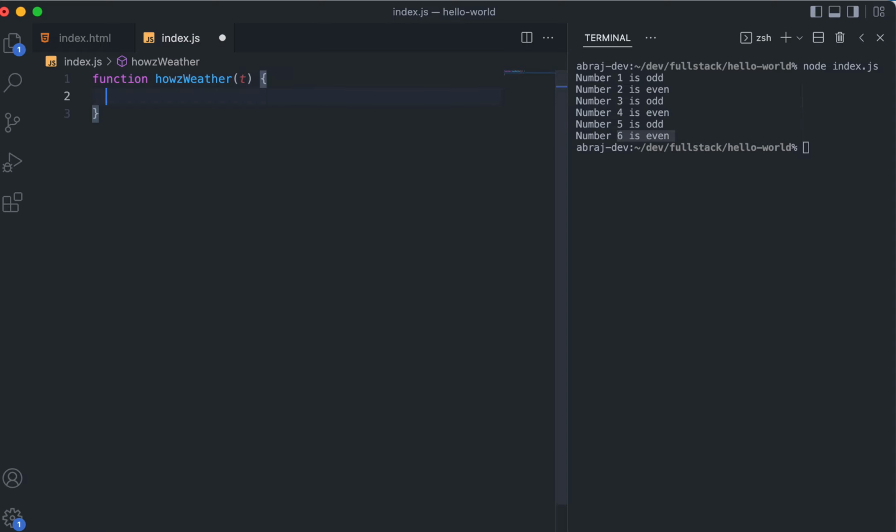I want to pass the temperature and see how the weather feels to us. Our condition will be: if t is less than 15, then I'll say that weather is cold.